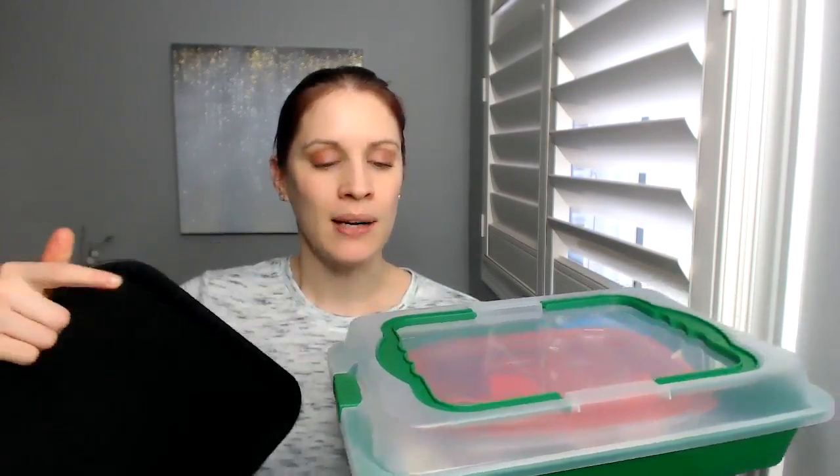I also love these lidded trays, which I mentioned in another video. You can get a tray with a lid from a dental supply company for about $30 or more, but I got this from the dollar store for about $3 — it has a lid, that's all I need. I don't open this and use it as my main tray because I prefer the black one, but I load per-patient contents into this, put it on the tray, and I'm done. Good to go.